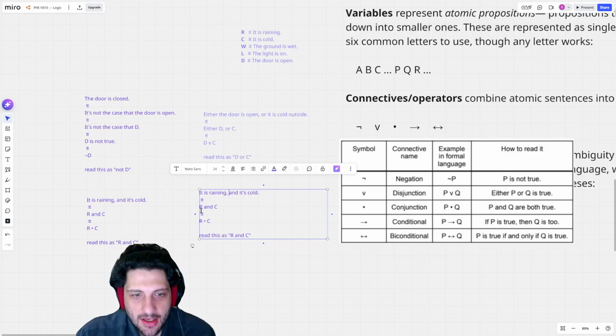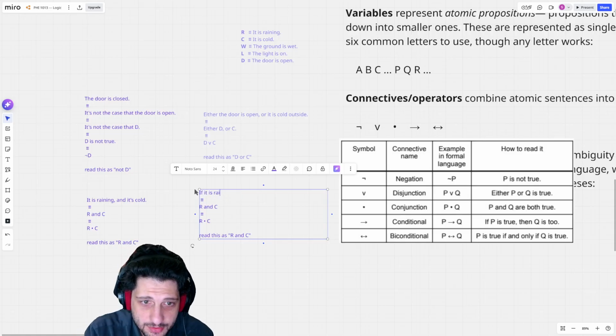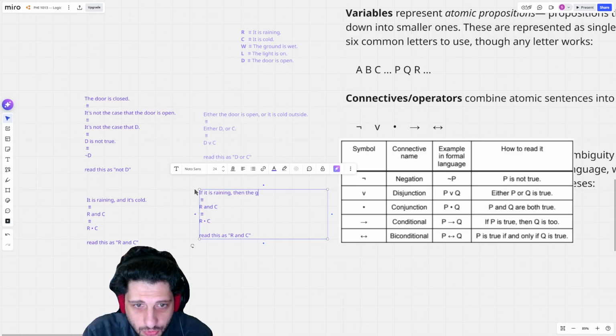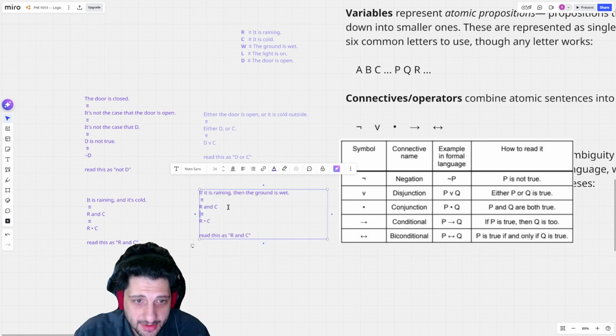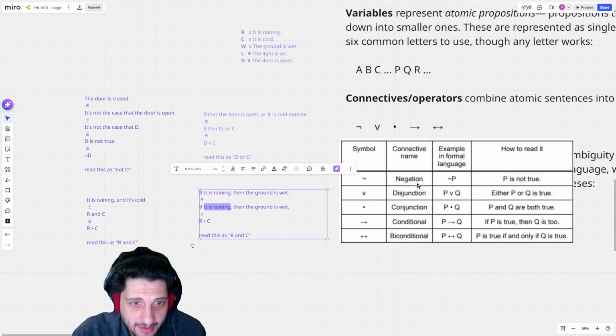So if I want to say, if it is raining, then the ground is wet, I'm going to copy this sentence down and replace the pieces that I have letters for.